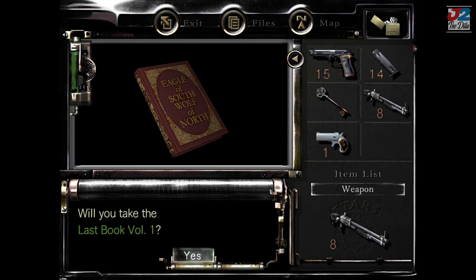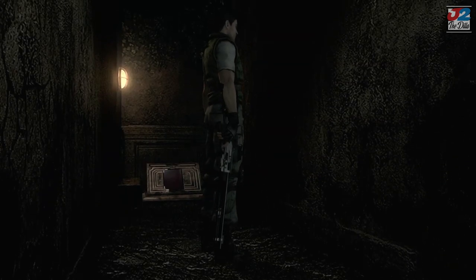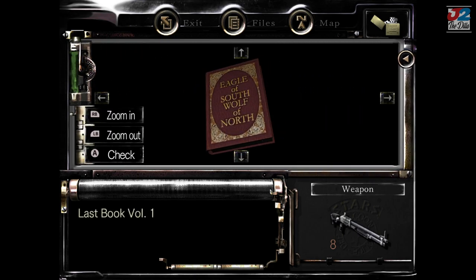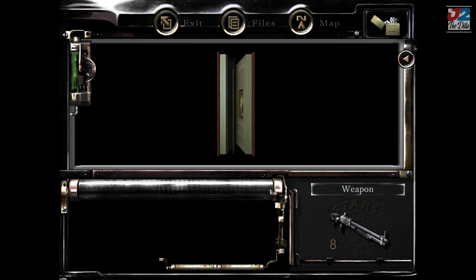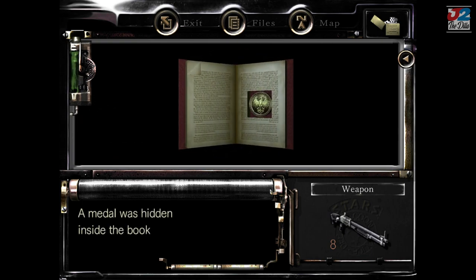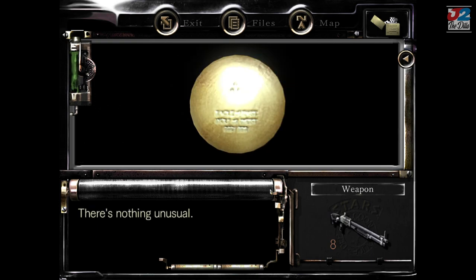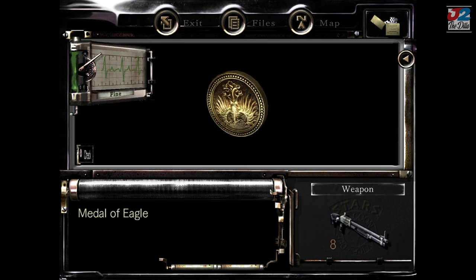We take the last book volume. Eagle of South, Wolf of North. What's in here? Ah! The medal was hidden inside the book. There's nothing unusual. Found inside the last book, volume 1, there is a special way to use it. I don't know.